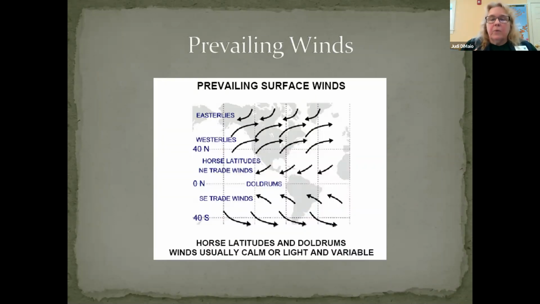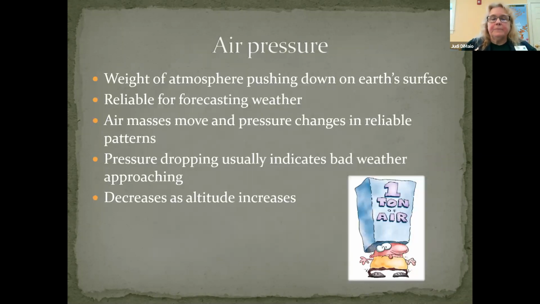Everybody's heard of prevailing winds, and without going into great detail, depending on the Earth's rotation and something called the Coriolis effect, winds will go across the globe in different ways. If you can look where the United States is, you see the arrows are pointing west to east because most of our weather comes from the west.